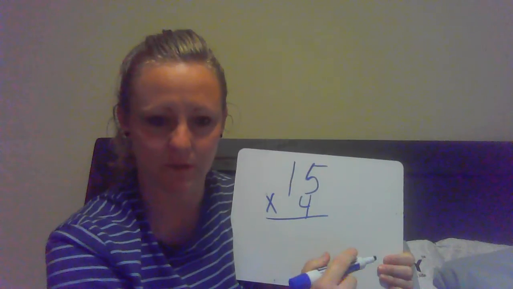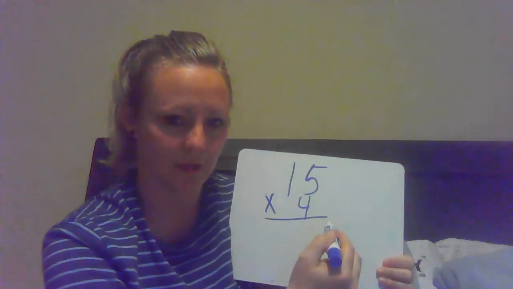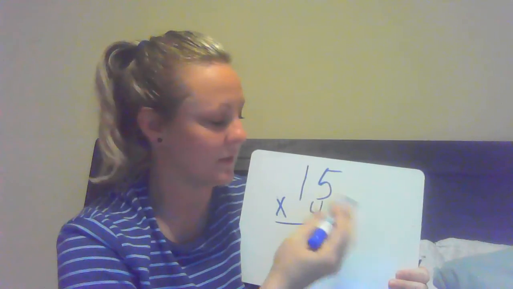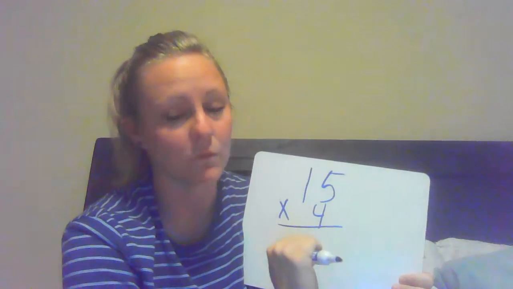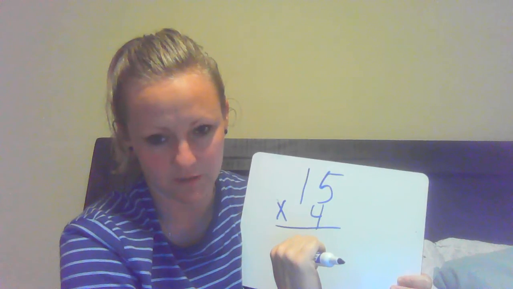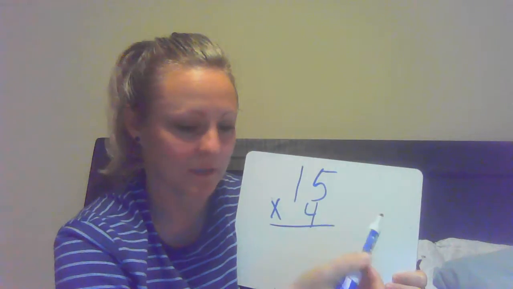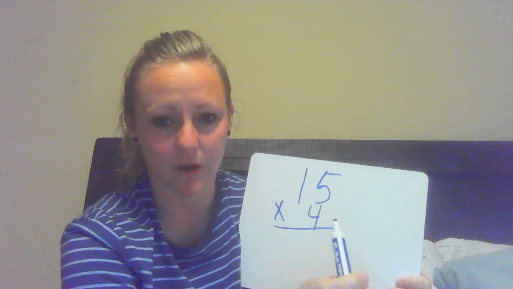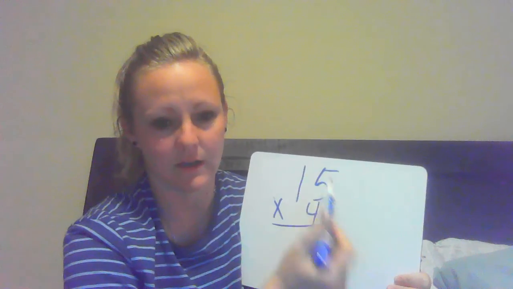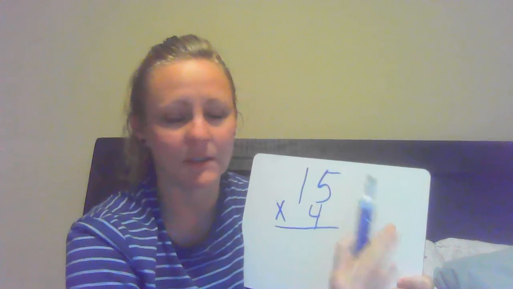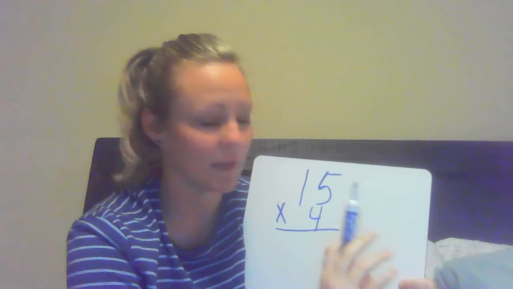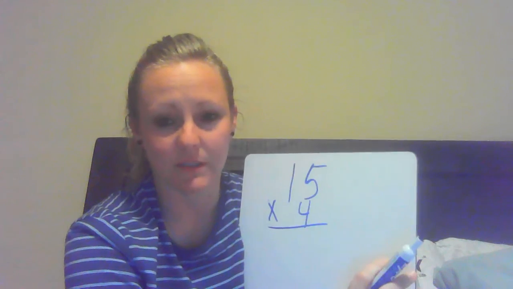Now, you could also do it this way also. 15 times 4, okay? Now, I do suggest if you're going to do multiplication like I'm about to show you, you really, really need to practice your multiplication facts, okay? At least all the way up to 12, all right? It's very important because the more you know your multiplication facts, the quicker you will be able to figure out these problems, and it's just a lot easier instead of having to draw all that stuff out. Now, I'm not saying there's anything wrong with drawing it out. If you have to do that, that is still okay. I'm just suggesting that it is better if you can memorize your multiplication facts, okay?